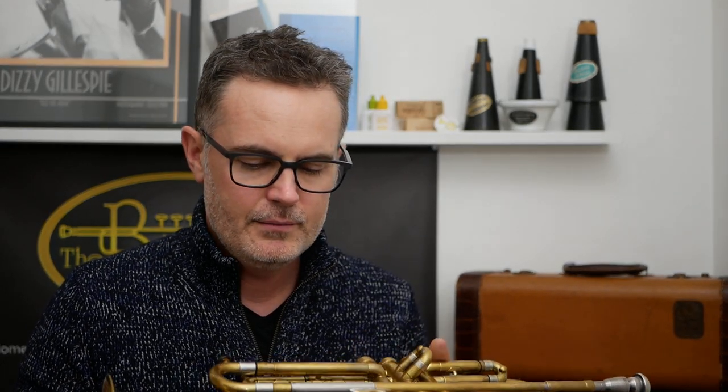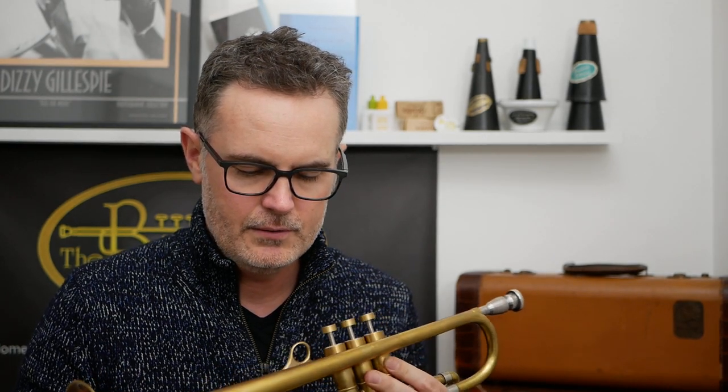Some key learnings I learned on this. It's actually quite tricky to get everything to go nicely in alignment. Solder gets into all sorts of places that you don't want it to. But luckily I had done a little bit of training in a shop, and I knew how to mitigate most of that. There's a couple of little tips and tricks you can use to stop solder going places.